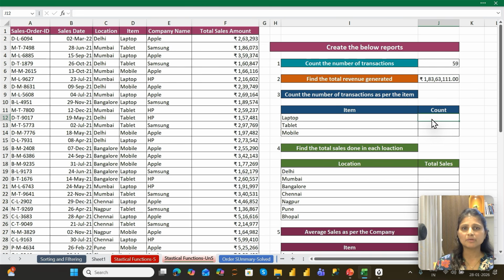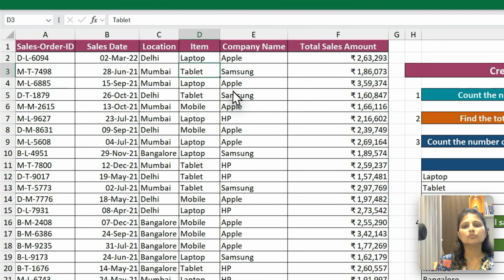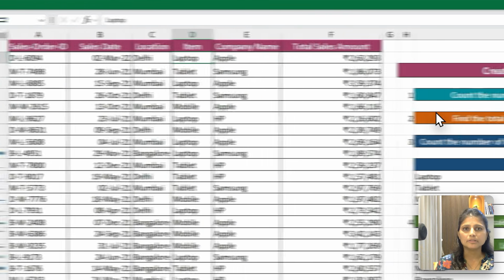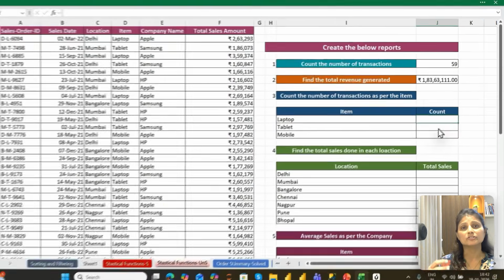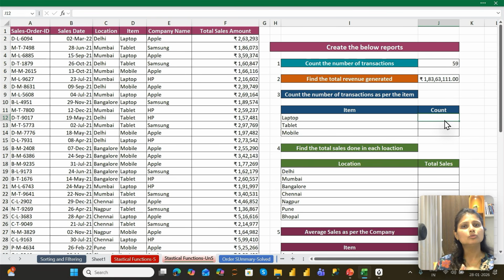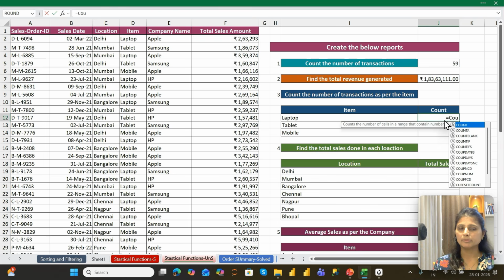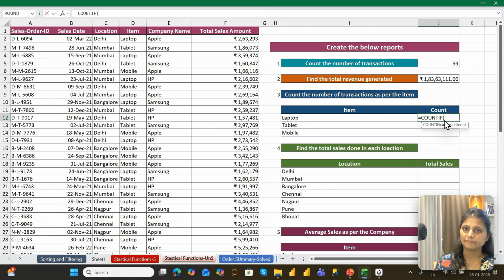If there is a change in my input, the report won't change. Maybe by mistake it was laptop and later I changed that to tablet, but the value of the count won't change because it was a static number searched by me. So we don't want manual reporting; we want automation. How can I count with respect to criteria? As we checked on the PPT screen, we can go for a function called COUNTIF.